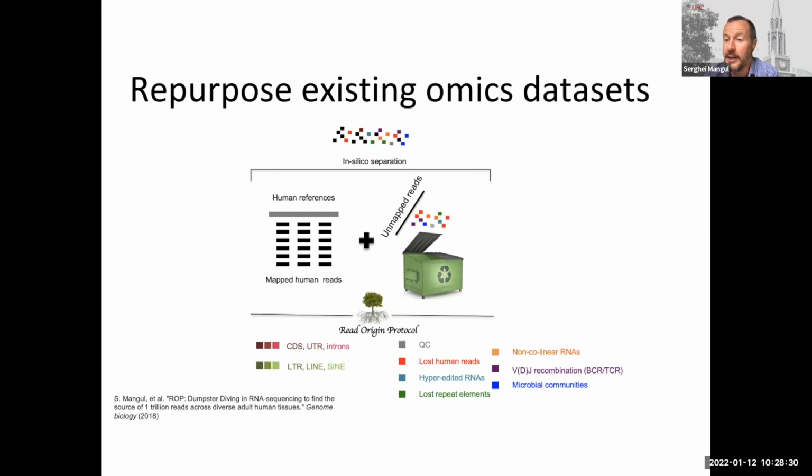And then they have VDJ recombinations. They have a recombination of certain genes, which produces novel genomes. As you sequence, you randomly take some of them and sequence them, so now you have some evidence about those recombinations. This is what we developed the method for: you can reconstruct VDJ recombination and clonotypes, like CDR3 sequences, and you can quantify the immune response. You can say there's high immune diversity or low immune diversity in the T cells, B cells, alpha chain, heavy chains, all the biology. And you do it from the RNA-seq data.